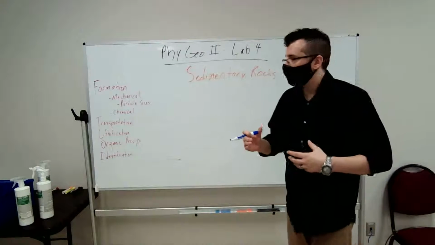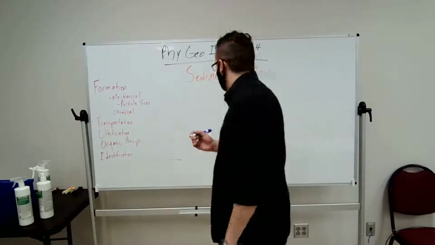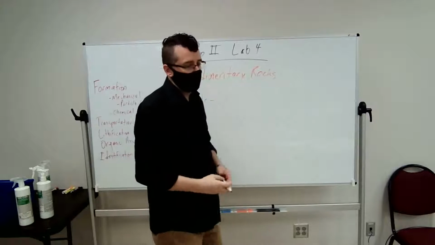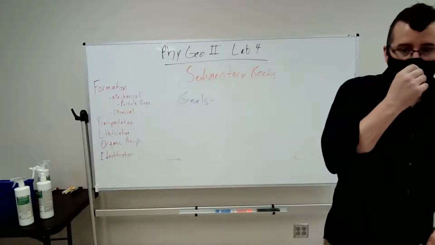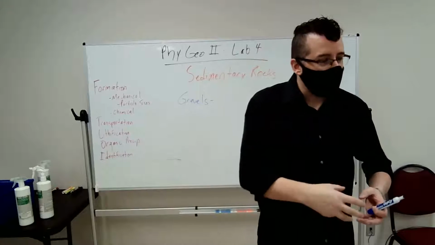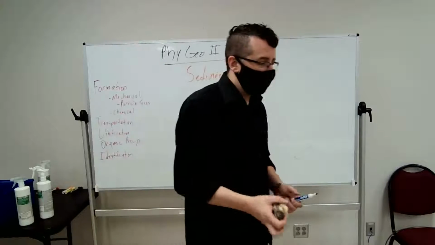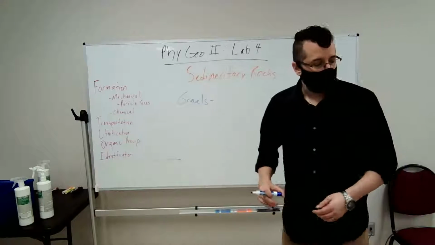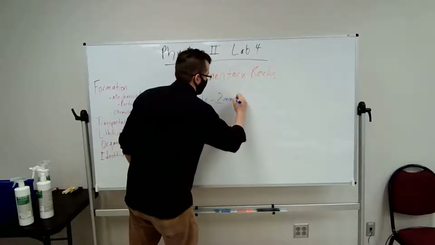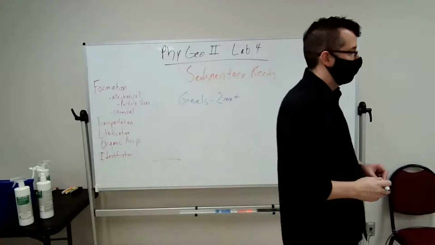All right, so when we talk about these particle sizes, there are four ways we break these down. The first one we're going to talk about is gravels. So you walk outside, and you see a rock that seems to have other rocks inside of it, right? Like pieces of it have been kind of put together. And it's usually pieces of gravel. These pieces of gravel are usually 2 millimeters plus in dimension, right? Usually 2 millimeters.